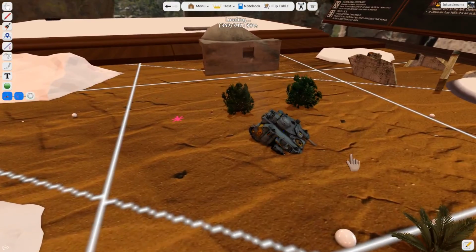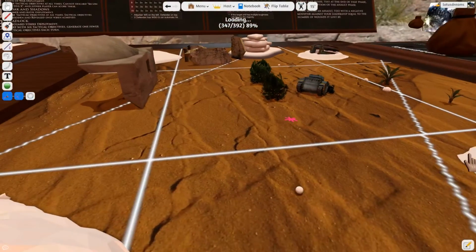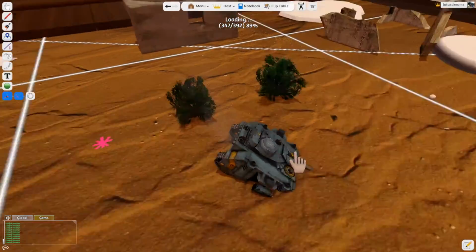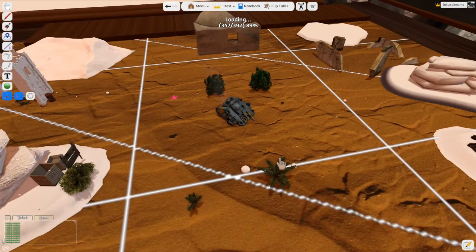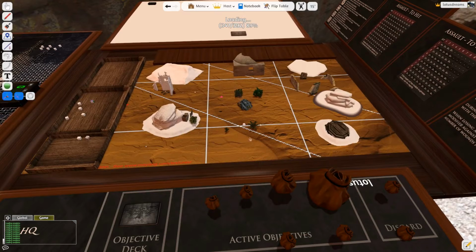For example, like this. So now we have the engine basically burning or something like that. In this case, smoking because it's too long ago. The idea here is just to make this a living map, basically.